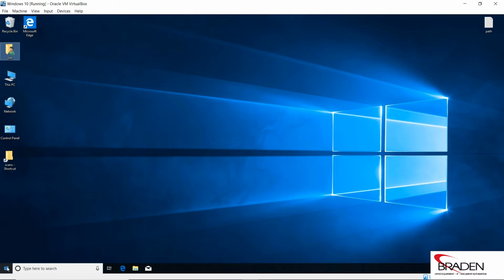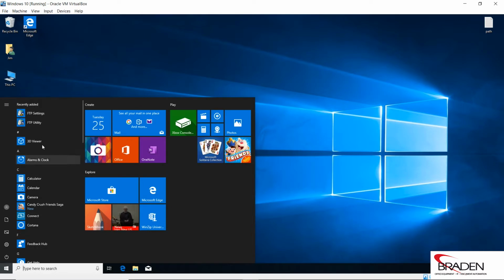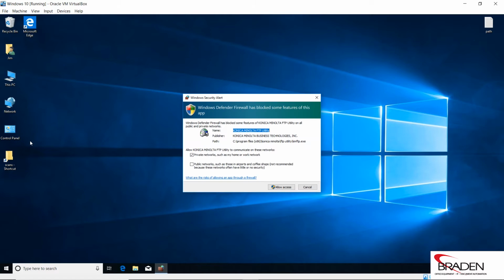Next, I'm going to launch the utility. So I'm going to go back up here to the FTP utility, click that, and I'm going to get this Windows Defender firewall. I want to make sure that this private network is checked. Public networks is not necessary, but some folks do that. If your computer's not going to be on public networks and things like that, you don't really have to worry about that.